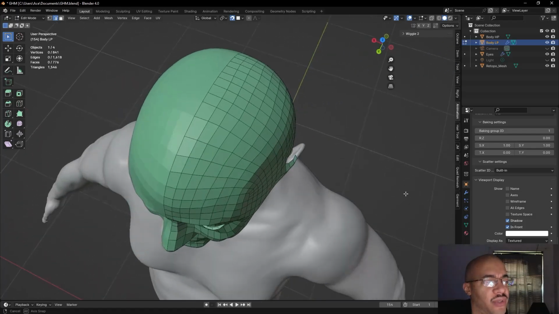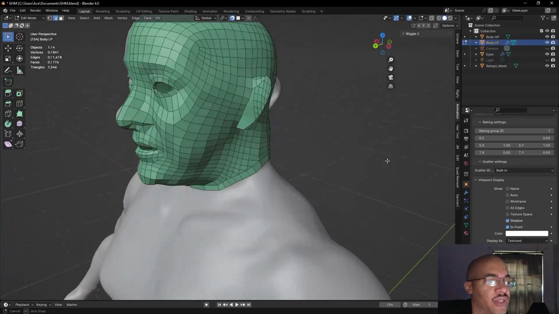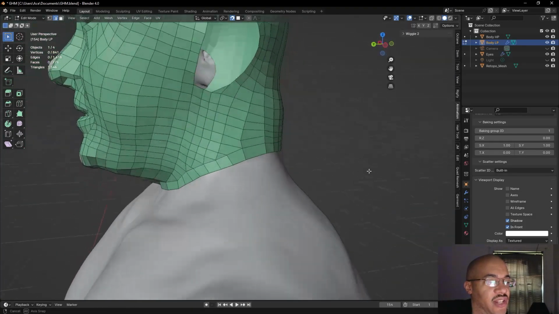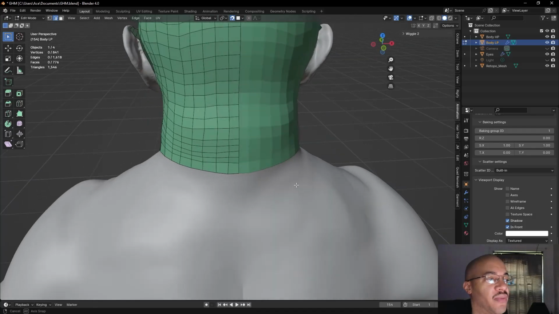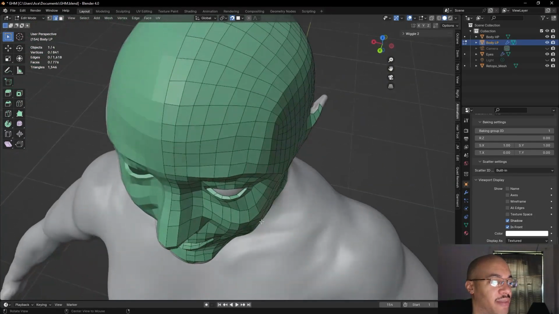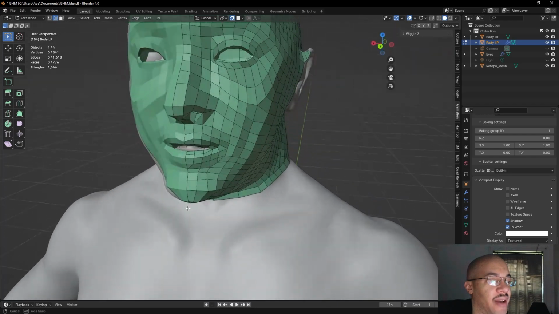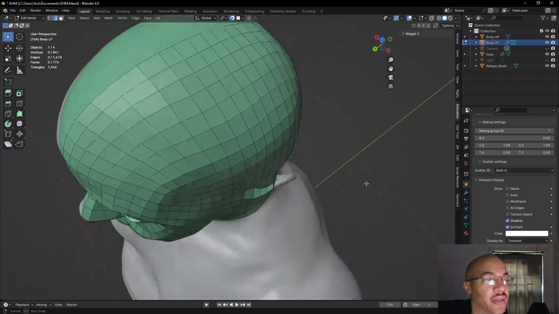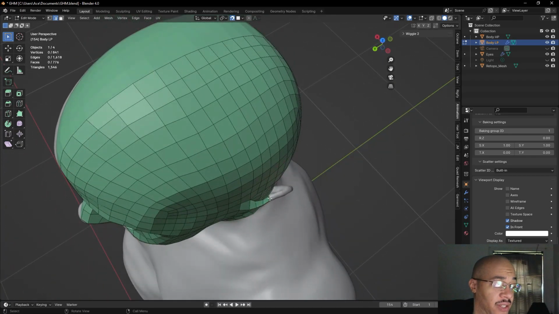No matter at what resolution or how many polygons you have, we'll still have an ear that's shaped like an ear. It'll just be a very simple ear, which is fine. Kind of like this nose here. It's a simpler version of what we already have, and that'll help with the baking. At least that's my understanding of it. I don't know. I'm not an expert.